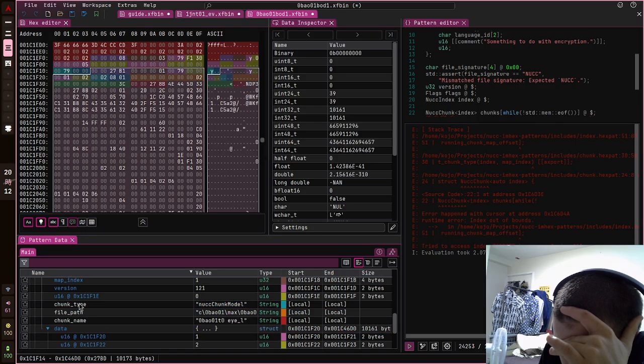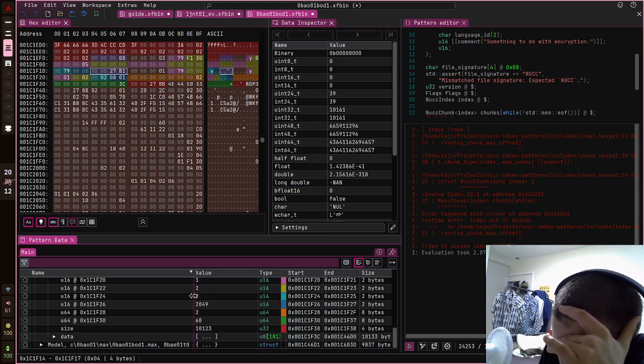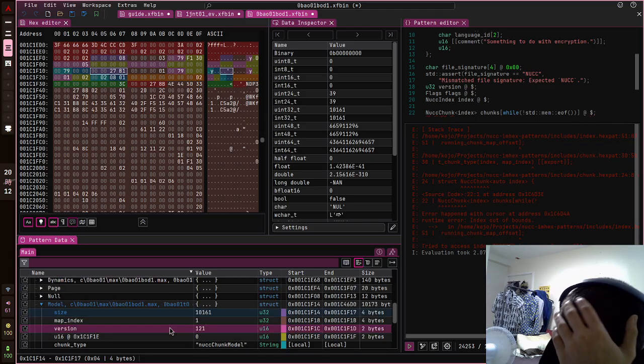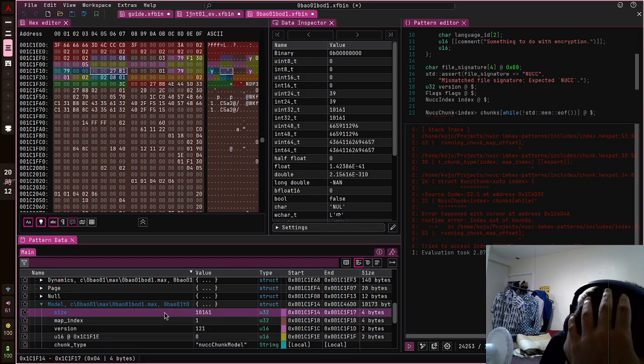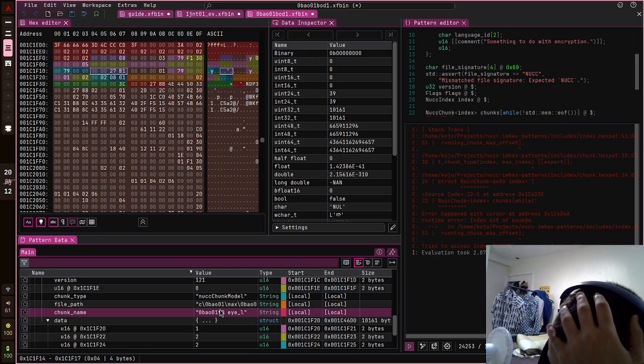Model size is 10161. Okay, so 10161. This is 10123. 10161, we need to subtract 28. So you get 41 minus 8 is 33. So we should get 10133.